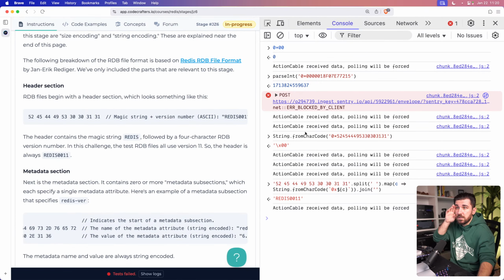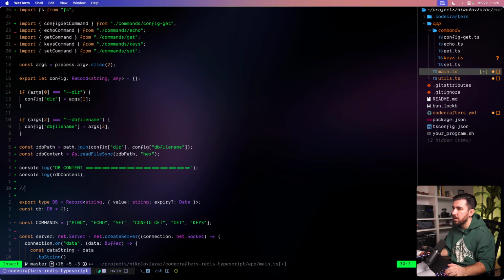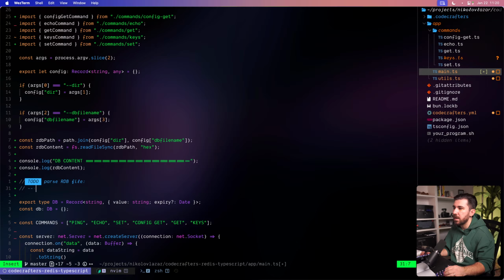Let me just, because we're going to do this next time, put these commands into the code. There's the RDB code to parse the RDB file, and I'm going to say size encoding. We're going to do it like this, whatever we have.